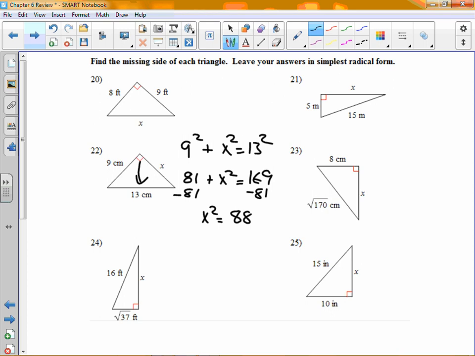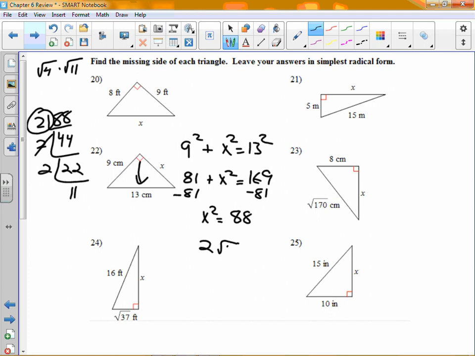Look, the problem didn't buzz, it didn't ring, it didn't flash, it didn't do anything. Now I got a little more work to do, don't I? Because the square root of 88 will simplify. 2 goes in there 44, 2 goes in there 22, 2 goes in there 11. Square root of 4 times square root of 11. What's significant about the square root of 4? Remember what you said? Circle 1, 2, cross 1 out. Can I circle this 2? There was nothing to cross out. Can I circle the 11? There's nothing to cross out. So 2 times the square root of 11.